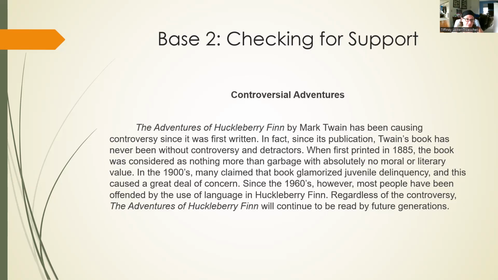Oh, well, another reason that it was surrounded in controversy is because people thought it glamorized juvenile delinquency. Really? Wow. Where did they get that from? Why would they think that? I don't know. Oh, but the third reason is the offensive language. So that's another reason why it's often surrounded in controversy. Really, what kind of language? What's offensive about it? I don't know. So I have the reasons when I walk away from this, but I don't actually understand the reasons. Nothing has been supported or explained enough, right?